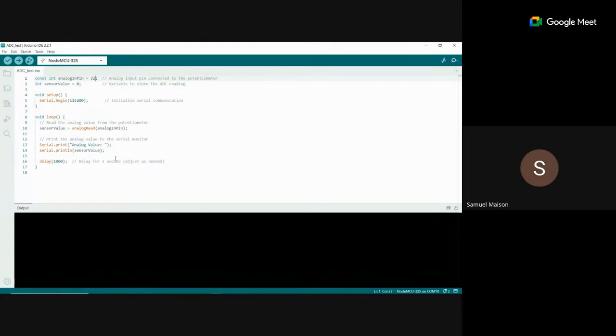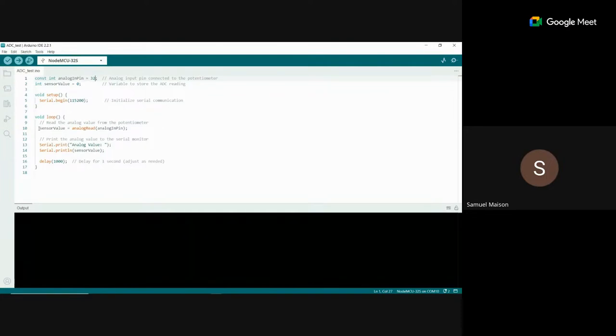What the println function does is that normally, when we are done printing, the cursor will still be on the same line. But when you use println, it goes on to the next line in the serial monitor. So Serial.print in strings "Analog value", we are going to see that exact thing. Then we have Serial.println(sensorValue). It's just going to call out this variable we have, sensorValue, which has stored the readings from the analog pin. Then we are going to delay for 1 second, and when we delay for 1 second, the whole loop runs again.